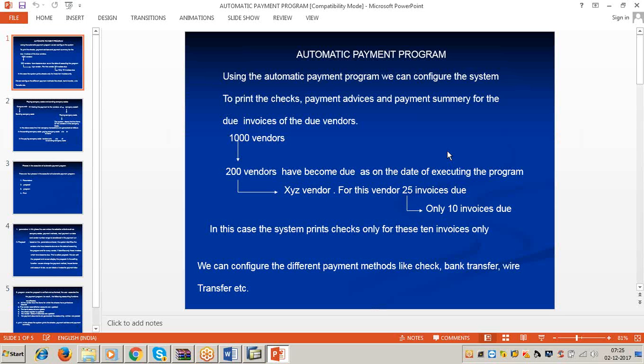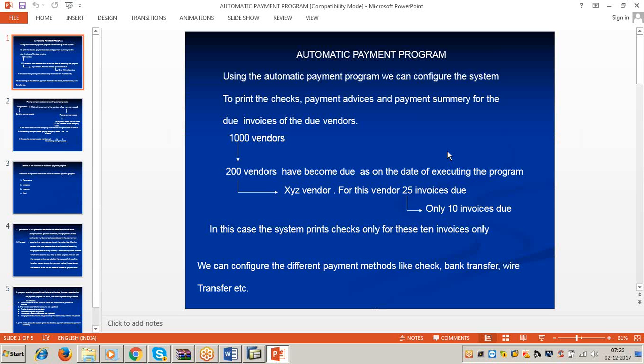As a result, the system will identify only those vendors who have become due today. And for every vendor, it will only identify those invoices which have become due today. For those invoices, the system will print the checks automatically. You need not write the check manually. The system automatically prints the checks.